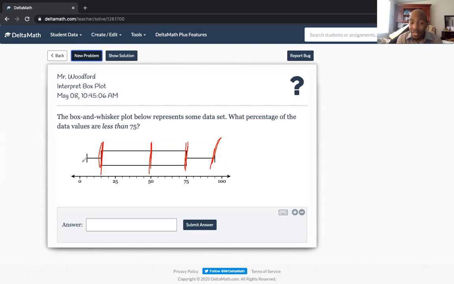It's asking what percentage of this data is less than 75, so from here and on. This is 75% of the data. It doesn't have to be 75 there. It could be the number 10, or 12, or whatever number it wants. But you need to recognize that because this is quartile 3, and they're talking about less than where quartile 3 is, how much data is taken up here, that's 75%. They could have told you greater than 75. If they said greater than 75, we would have said the answer was 25%.